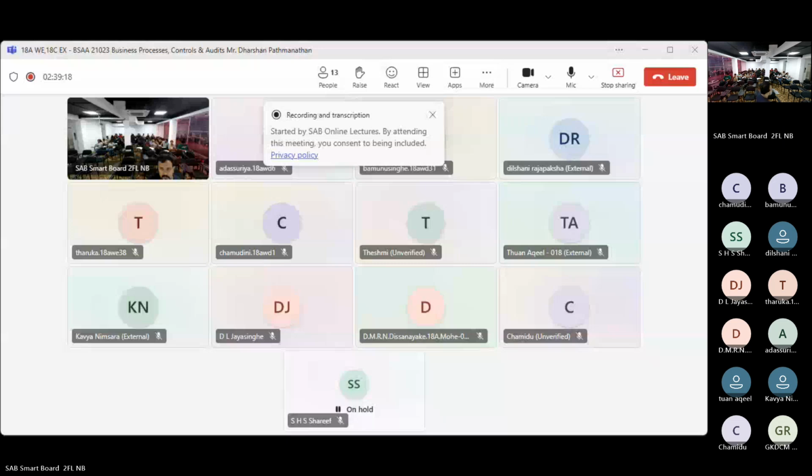Because PPE is not a small-scale expenditure. If you want to make a PPE purchase, you have to spend millions. It's a substantial amount. When it comes to machinery, buildings, or motor vehicles, you have to spend a substantial amount. So this is not a small petty cash thing. If you want to spend a big amount for business purposes, then you have to get proper approval from the authorized person.